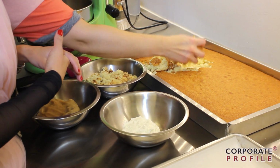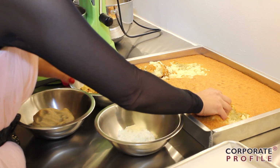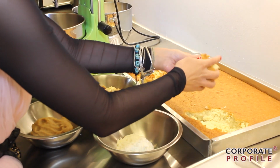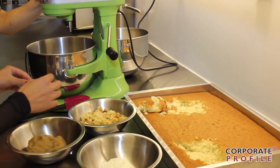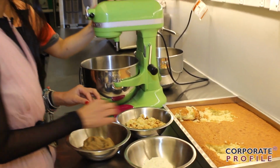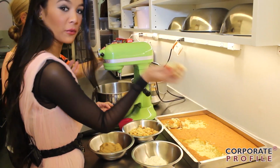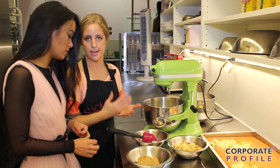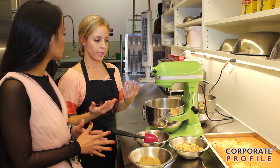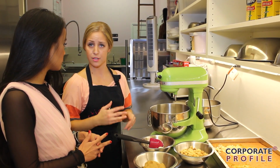You just start grabbing. That's what you do? Grabbing just a whole handful of cake. All right. Yep. As much as you like, as little as you like. This could be therapeutic even. Yeah, absolutely. Do I need to crumble more? No, you know what? The mixer does. You could technically hand mix this with the frosting. It would take a bit longer, but it's still the same thing. You could throw in big chunks with the KitchenAid. It kind of does the work for you. Same with the frosting, as I said with the cake. It's just a standard vanilla recipe. And for anybody who wants to do this at home, using a pre-baked cake or canned frosting is totally okay.